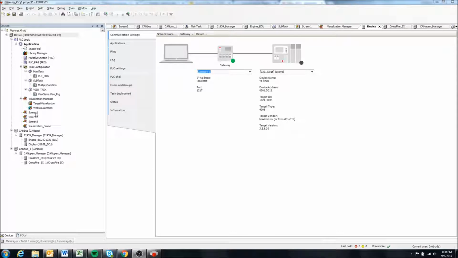In this video, we'll be taking a little bit deeper look at widgets and the properties that they have, and how to set up and modify those properties. There are a lot of widgets available in CODESYS with a lot of different properties, so it would be too long of a video to go over everything. I'll go over some of the basics, and hopefully that will be enough to get everyone started.